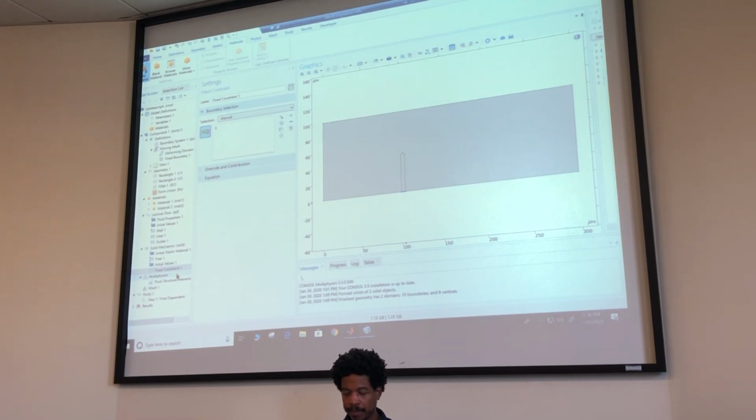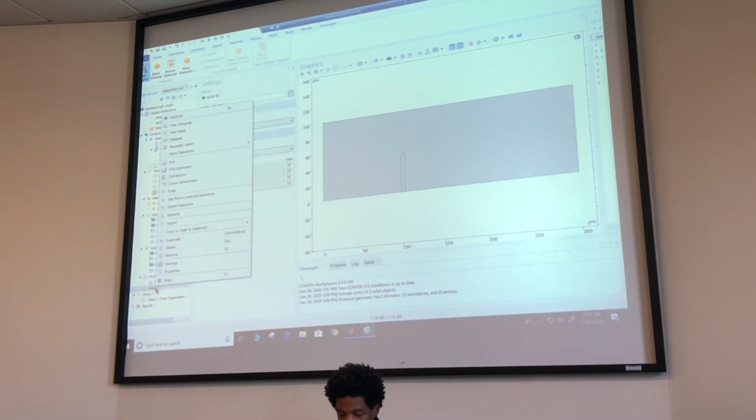So we did the moving mesh. I think next we just need to go to the mesh. Click on the mesh, then right click, and say free triangular.